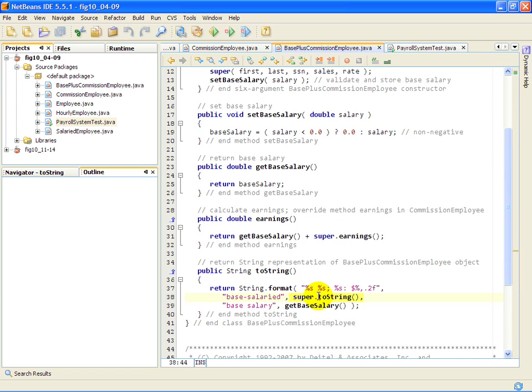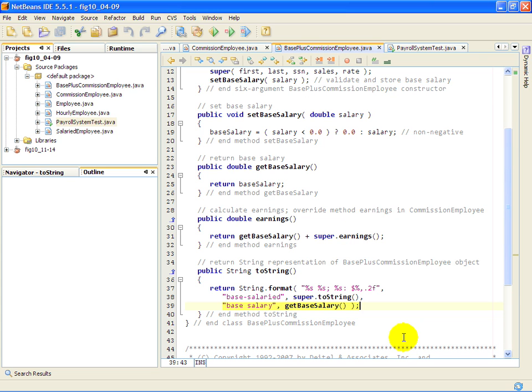So in my case, the most recently defined toString above this class is the one that we inherited from class CommissionEmployee that we just looked at a little while ago. So for our new toString method, we're going to start by using the string base salaried. Then we're going to call super.toString, which will get me the CommissionEmployee representation of a string. And at the very end of all of that information, we'll add on the base salary data.